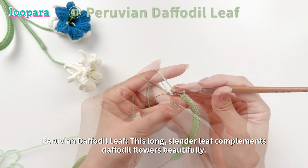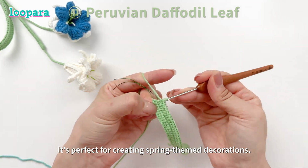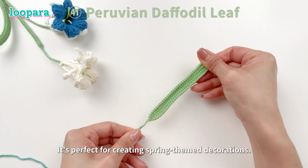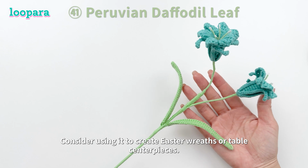Peruvian daffodil leaf. This long, slender leaf complements daffodil flowers beautifully. It's perfect for creating spring-themed decorations. Consider using it to create Easter wreaths or table centerpieces.